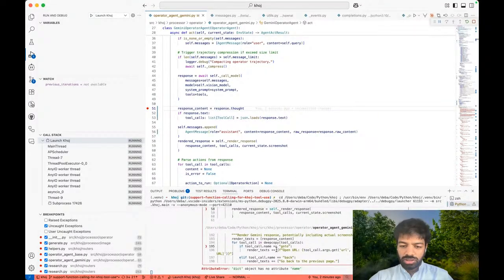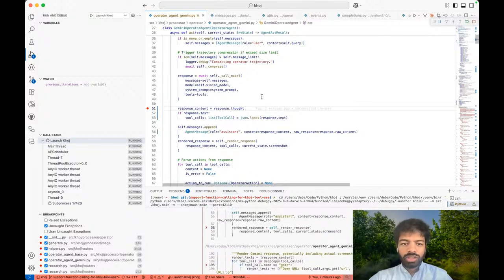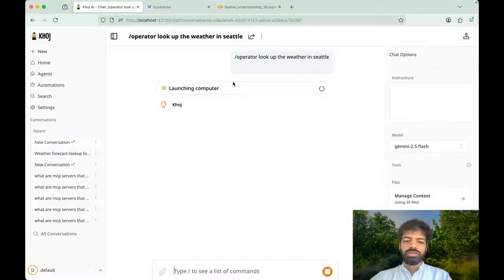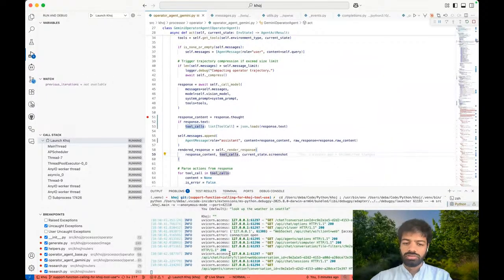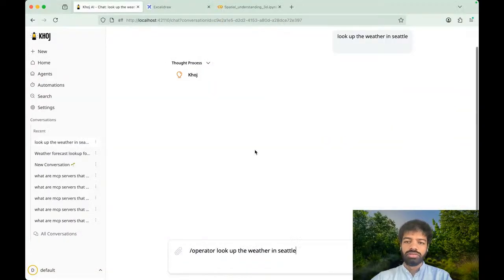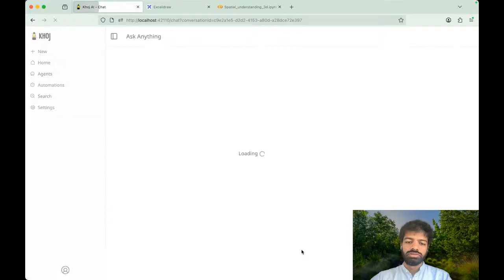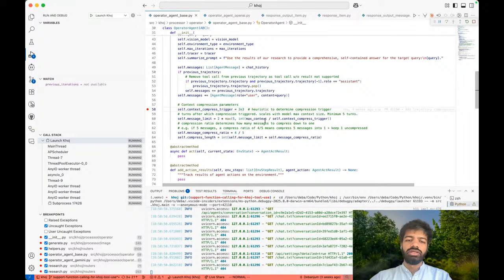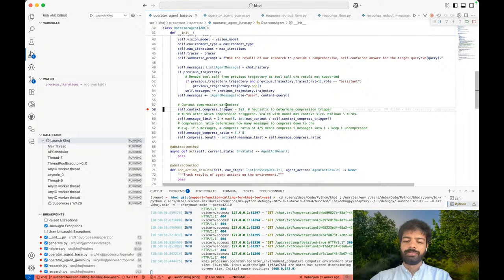And so that didn't work because of the render response. Here in the render response, it's expecting a list of tool calls. Oh, we didn't check that. Let's go again and try. I want to step through that part.